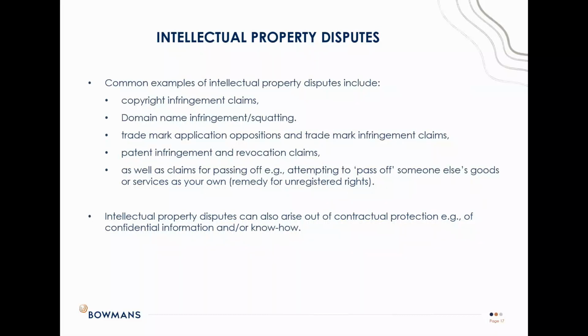And then finally, you sometimes have claims for what's called passing off. So for example, you have Adidas, but then you have somebody who has a similar brand. They are trying to say that their goods are very similar to yours, for example, they're passing off their goods as being those of Adidas. And then IP rights can also arise out of contractual protection, for example, breach of an NDA or breach of an employment agreement. So these are just things to be aware of.